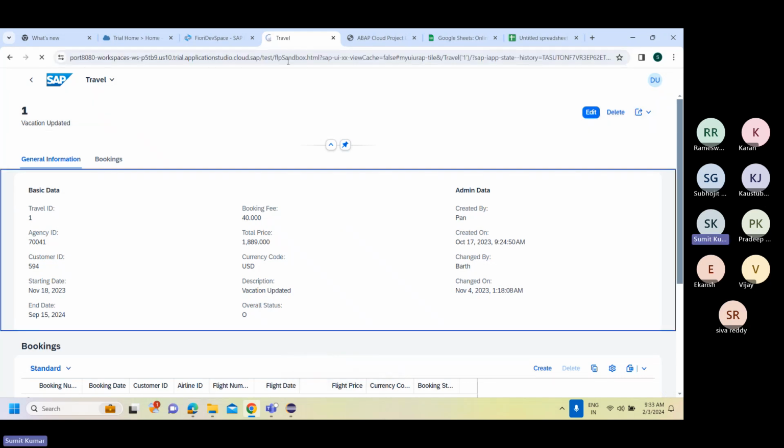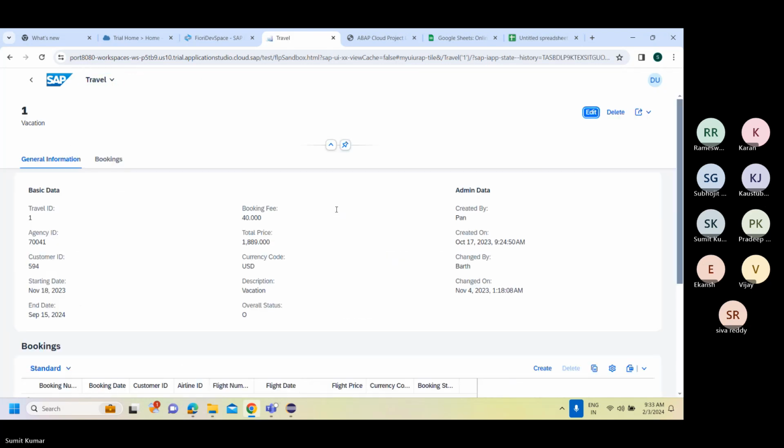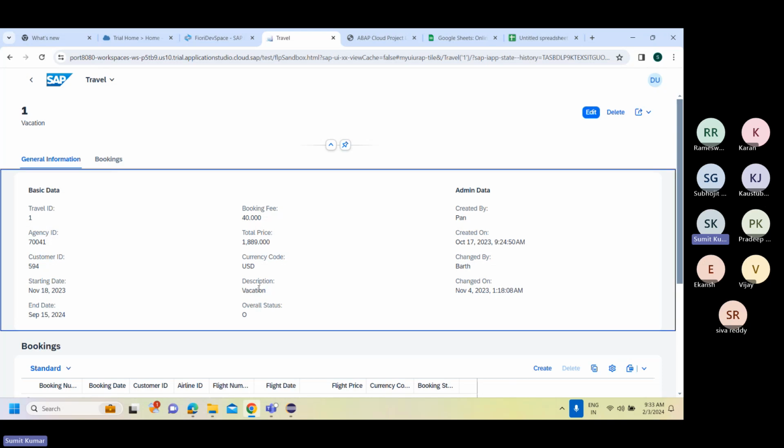Okay, and I'll refresh this. You see, this particular information never got saved. It gave us a glimpse saying, okay, it worked, but it did not, because it's an unmanaged implementation. So all those things which are planning to update anything onto my DB won't work out of the box. Rather, we have to do that. So how can we achieve that, and what are the things which are connected to that? Let's just understand that.